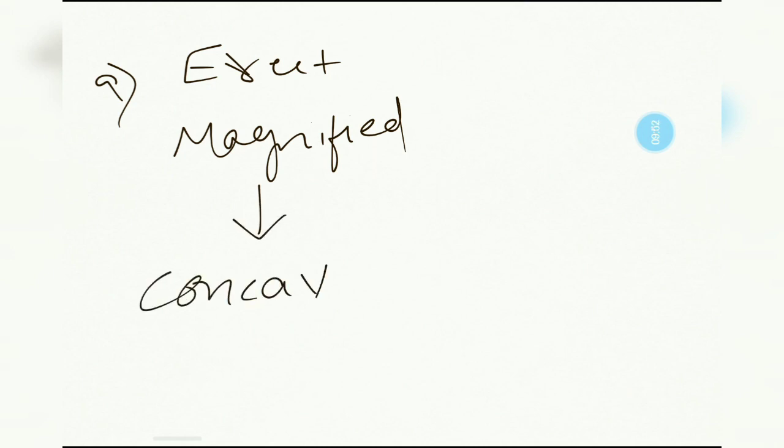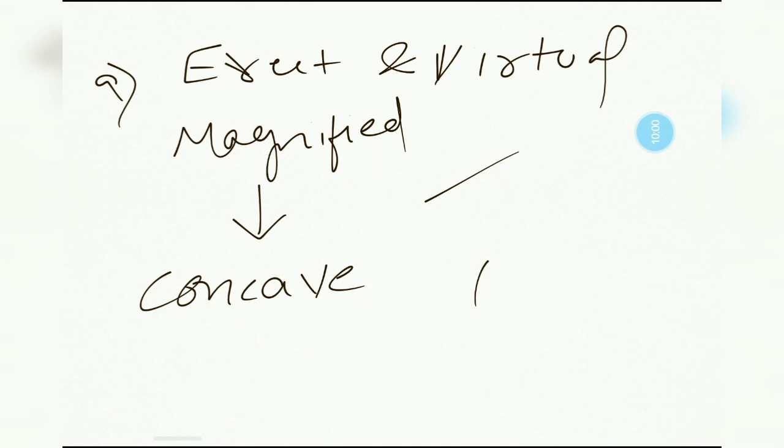Now, 9th question: a mirror produces a magnified erect image of an object. What is the nature of the mirror? It produces an erect image and a magnified image. Obviously erect images will be virtual. So which will produce this? Obviously magnified, you can simply say concave, which can also produce erect and virtual images in the last case. So that's what the option is.